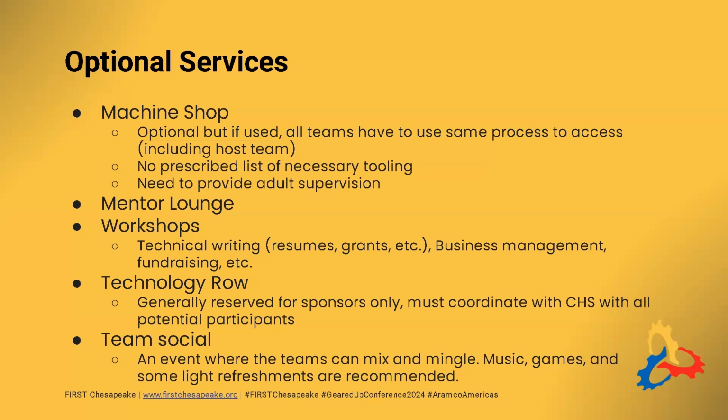I will say it is a pro and con list of what you're willing to do. If you are going to do it, it is really 2 separate groups of folks that you're gonna be talking about. Your team and mentors are going to be competing in the program. They're gonna do the check-in, everything that every team does when you go to any event. You're gonna be doing your thing.